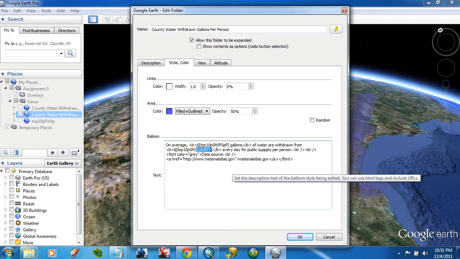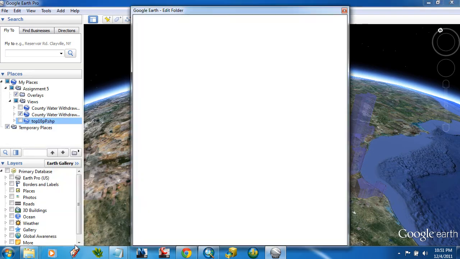On average, that many gallons of water are withdrawn from that county every day per square mile. And because I deleted those variables, I'm going to borrow this one to figure out what that was.